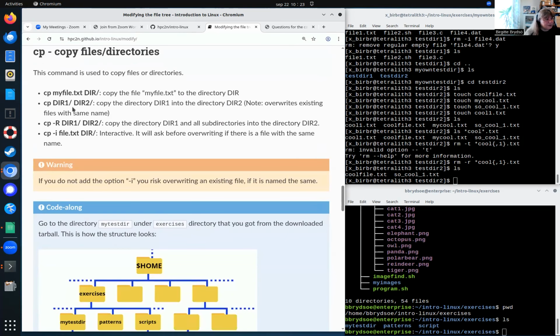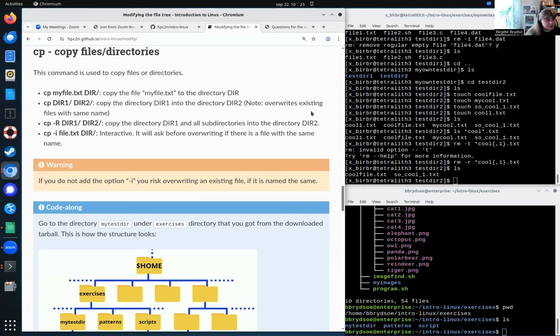Okay, copying files and directories. To copy, you use cp, to copy my file to a directory with this command here. And if you want to copy a directory to another directory, you can do that.